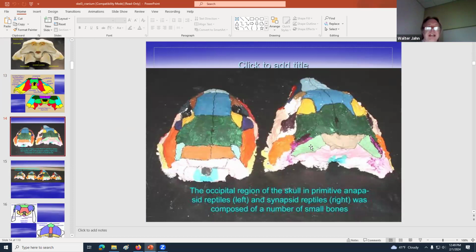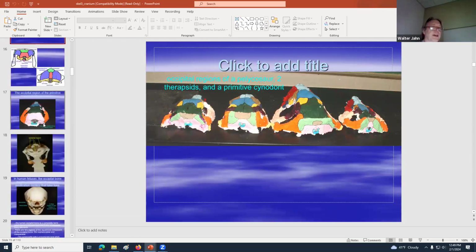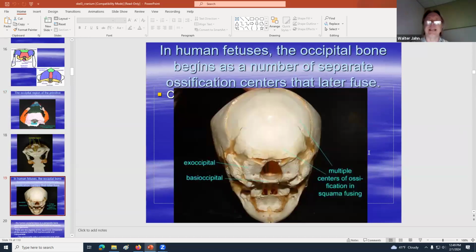Same thing here when you look at these anapsid and synapsid reptiles, there's a bunch of little bones there. But what happens over time as we go from here to there to there, they start to fuse together or get lost. So by the time you get to right around the first mammals, and people argue, is this a mammal or is it an almost mammal? When I started teaching, everyone said it's a mammal. Now the preferred term is a mammaliiform. You don't really care, but it's on the way to being a mammal, either like a very primitive mammal or right before that. There are still separate pieces, but most of them are gone. Now, that's fascinating to me, at least.